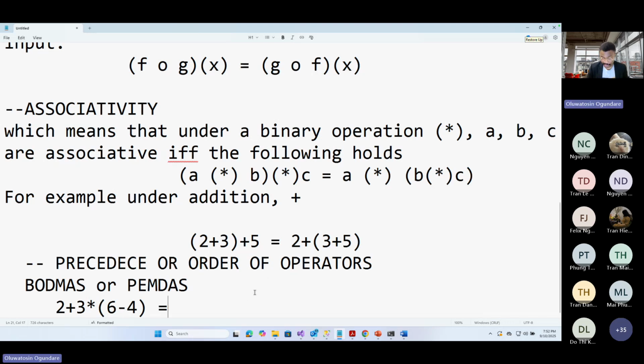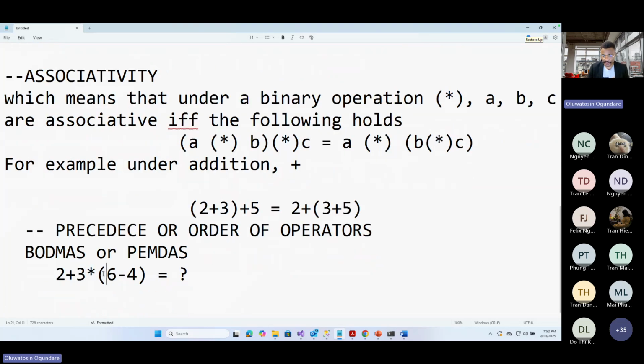So what's the answer to this question, right? To do it, you use BODMAS, which just tells you which one you would do first. This is the British way of doing it, so it means the same thing. B means bracket, but in the American way it means parenthesis. It's the same symbol. So you would do this first because it's what's in the bracket or parenthesis. So you would first of all reduce this to 2 plus 3 times 2, right?